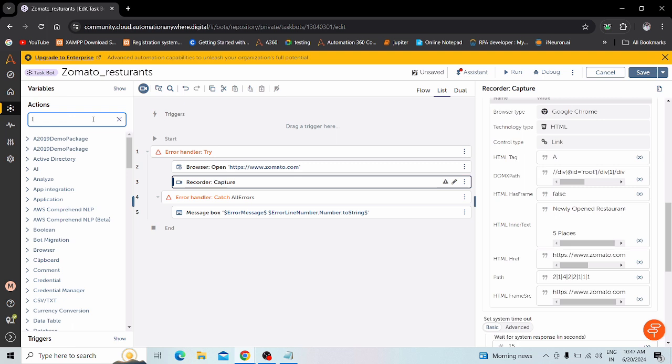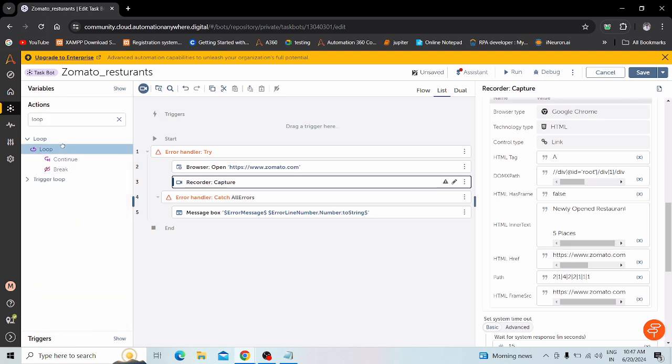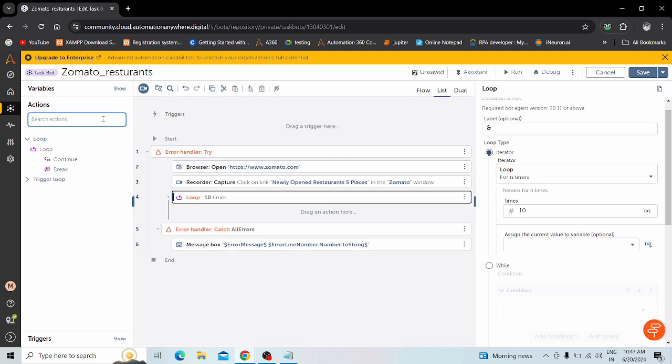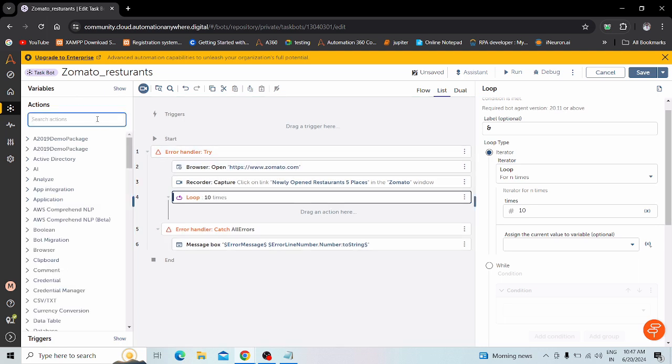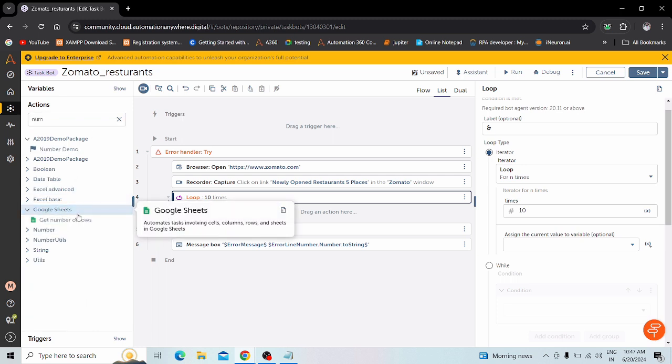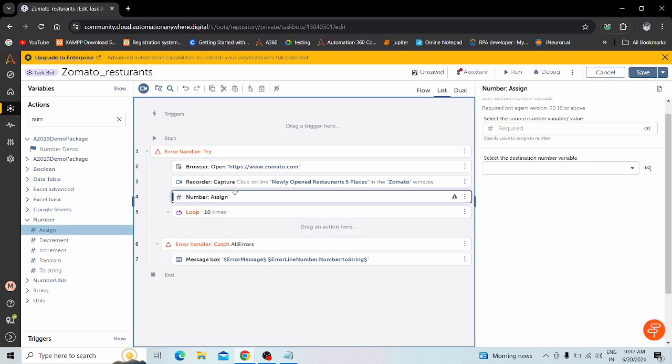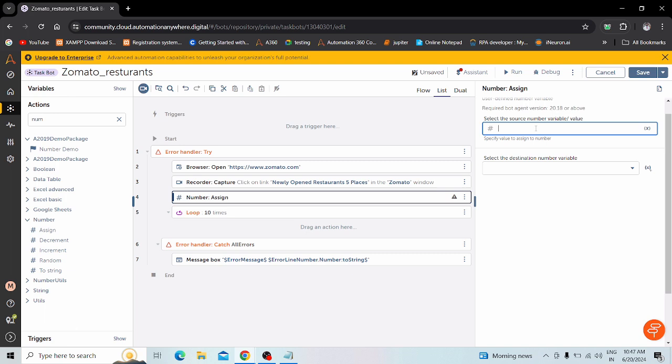Now we have to use the loop. For the loop we have to use a counter. We use a number here and we increment that number by 1. I just assign 1 to the counter variable.